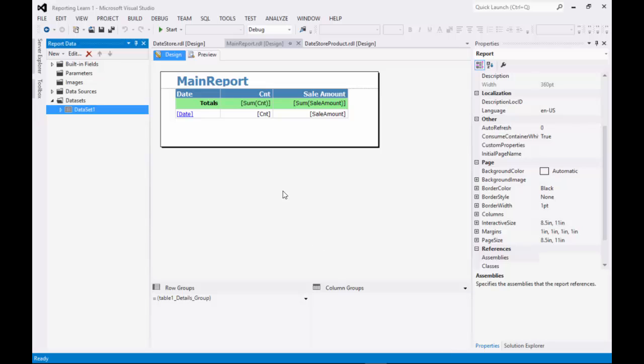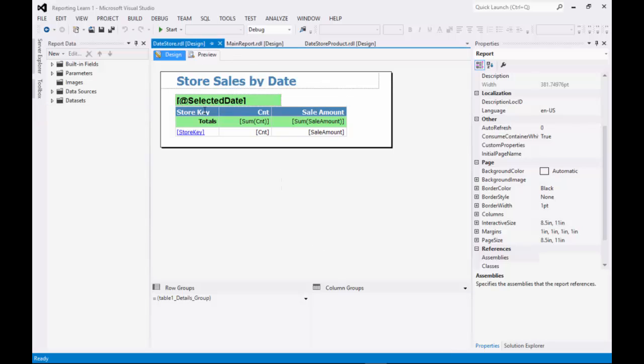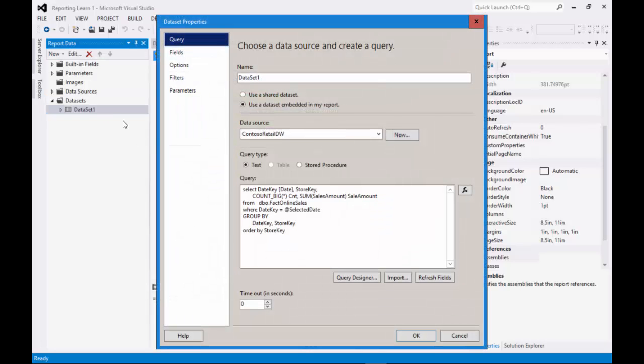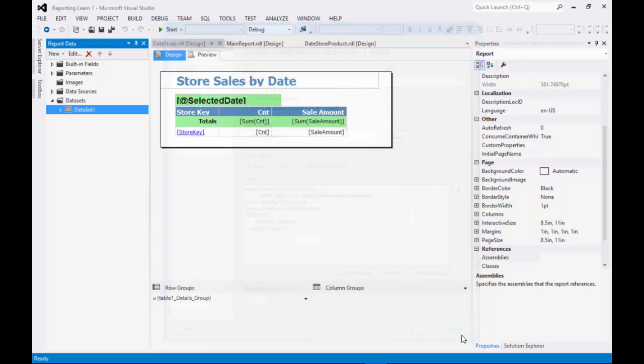When I go into the date store, it will look similar, but I add the store key. You see the store key is in there, in the order by and then the group by. But this again is using the index view, the one that's set up for date store key, not the one that the date key used on the first report I just showed you.